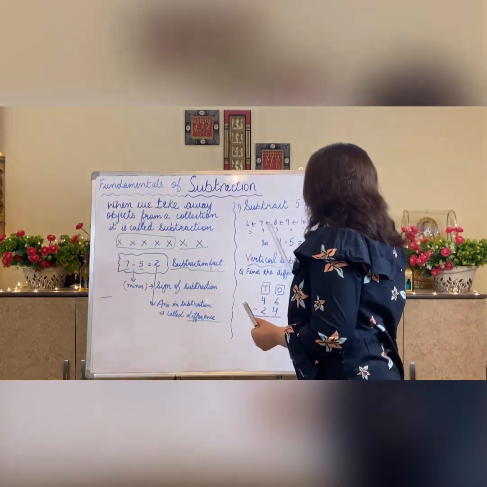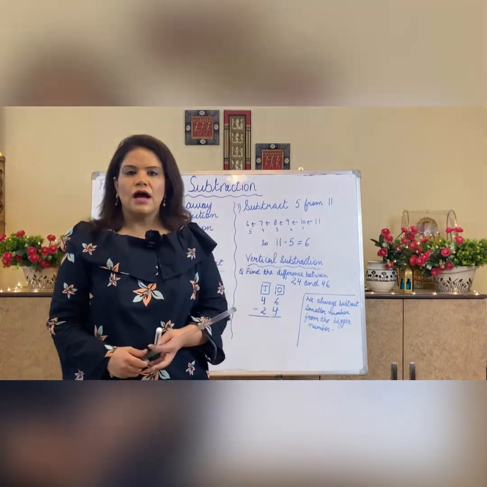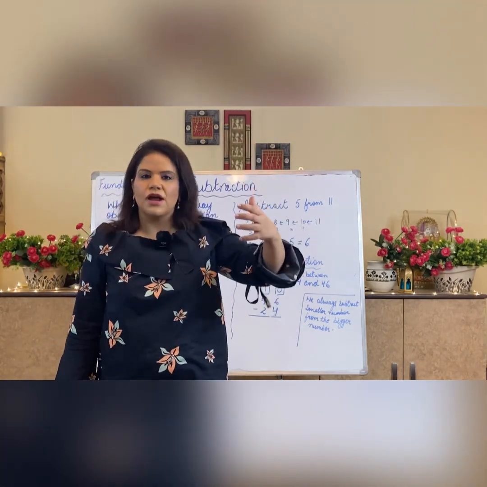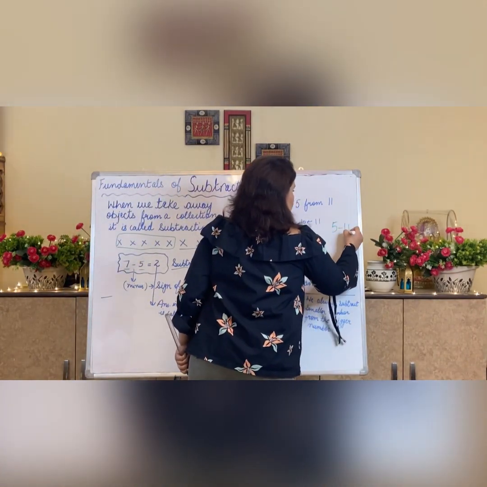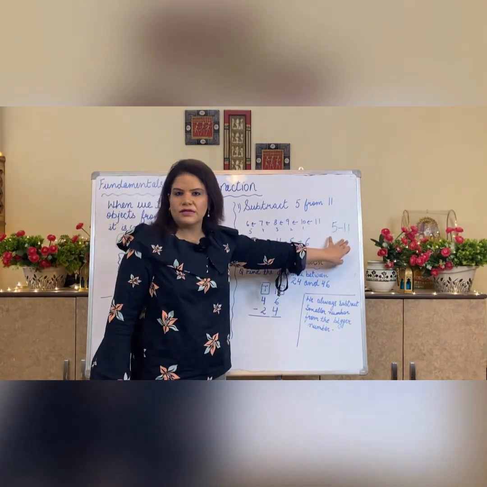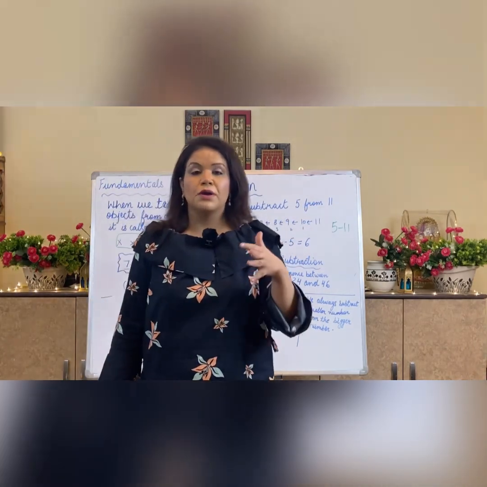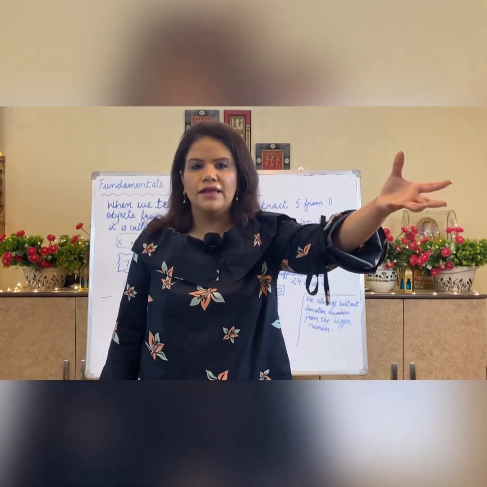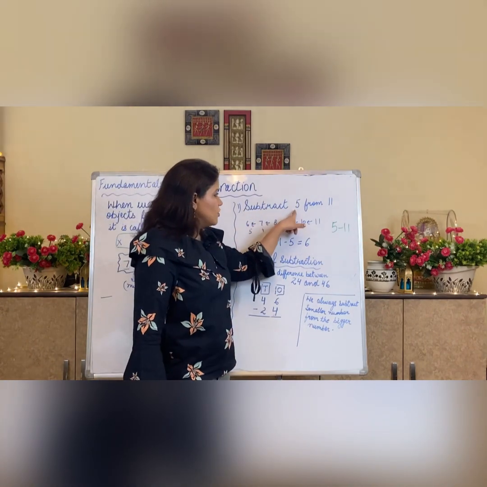Now I am taking subtract 5 from 11. What does it mean? That the bigger number is 11. From that number I have to subtract 5. I am not going to write it like this, 5 minus 11. Most of the students make this mistake. They write the first number at the first place, the second number at the second place. When I say from, like I use one English sentence, bring this from your mother. That means first you have to go to your mother and then you will bring something. Is it clear? In the same way, subtract 5 from 11.